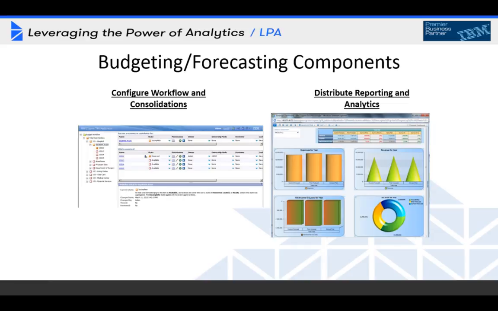So basically, when we roll all that up and put it in the model, we came up with a workflow and a way to roll up that data. So we ended up creating a cost center budget, which then rolls up to service line, and then those allocations are done at the service line level. So we created the basic workflow consolidation, as well as some distributed reporting and analytics using the Cognos Business Intelligence tool, which then uses the power of the web and the analysis and the graphing capability of Cognos BI. And then the users can drill down from those reports and look at that information in detail directly from the web.